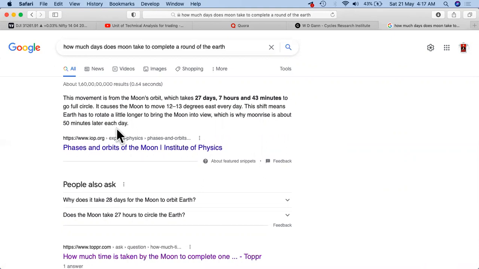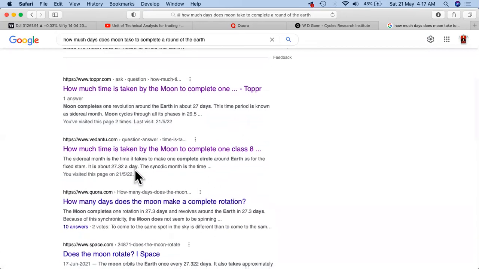Now, this is something new that probably I was not knowing before I started reading this book, but through Google, I was able to get much more information. This is how the book is. You have to dig in more information so that you are able to understand what exactly Gann wanted to say. Right. Let's try to get some more information from Toppr, Vedantu, all of them together.